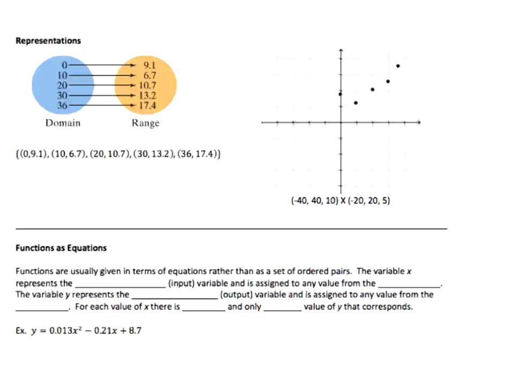So when I gave you the definition of relation, I just said it maps input to output. So all of these examples here, just these lines moving to another number, a set of ordered pairs, and here graphically represented, these are all relations because I have taken some input value. So in this case right here, I've taken 20 and sent it to 10.7 and formulated the point 20, 10.7.